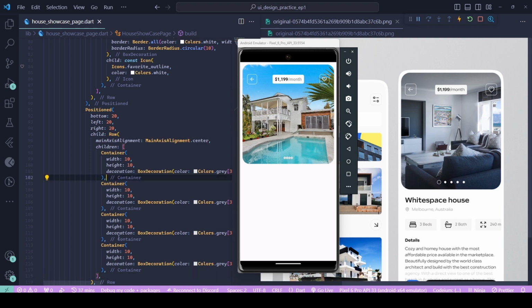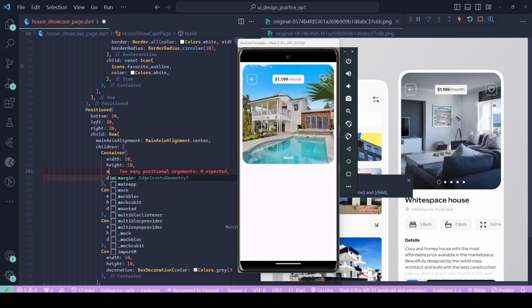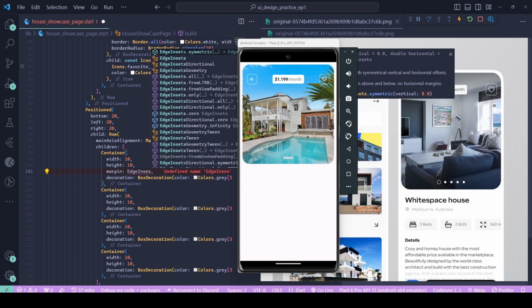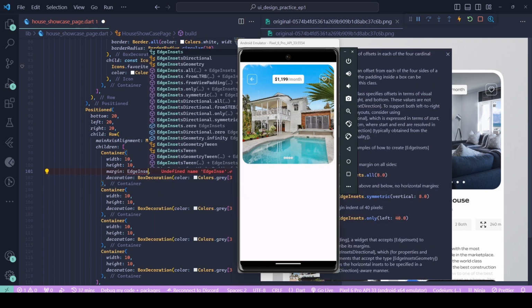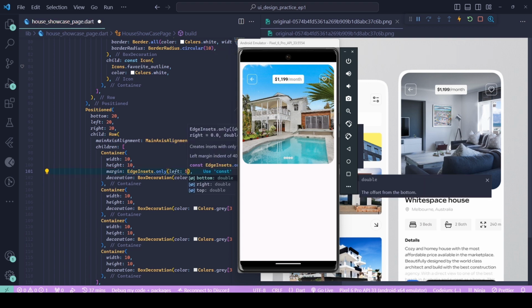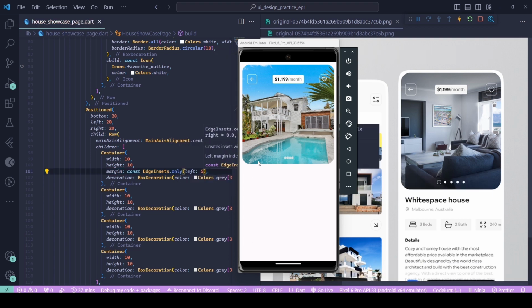We can just use SizedBox, but I just want to give them a bit of a margin, which is gonna be margin right. Yep. So EdgeInsets.only, which is gonna be right, or maybe we can actually say left. Yeah, let's just use left, and 5. So I have to copy it for all of them.